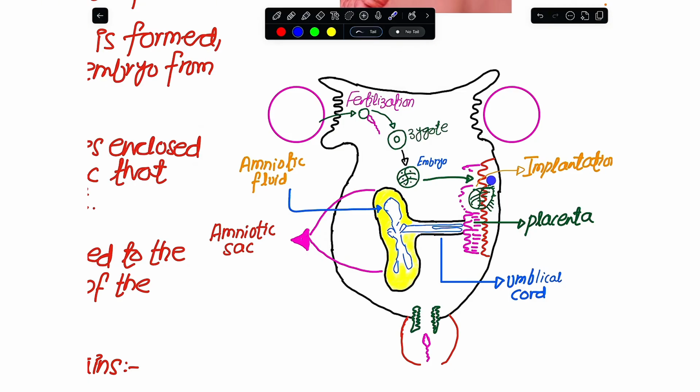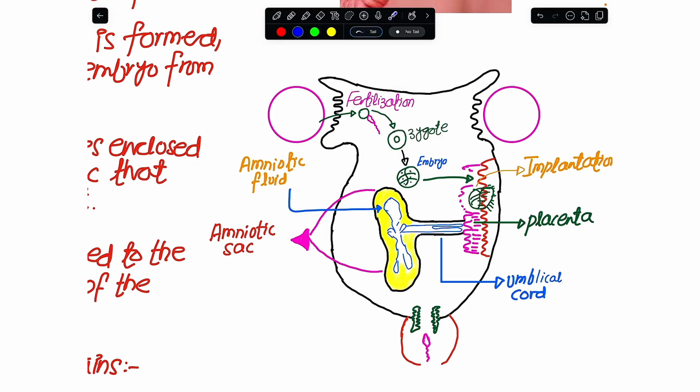Okay, so initially you see at this point that the embryo was directly attached, but now it has detached and the placenta has formed. Later there would be the formation of the structure that we call the umbilical cord, and the development of this sac that I am highlighting for you, which is the amniotic sac. And as the embryo is detaching, it is also becoming complex. Within the amniotic sac, the fetus would later be enclosed, and the fetus is also surrounded by fluid, which is the amniotic fluid.